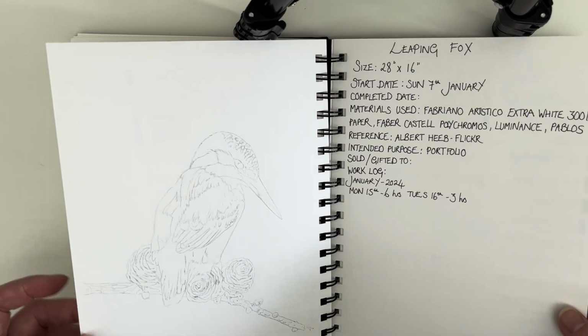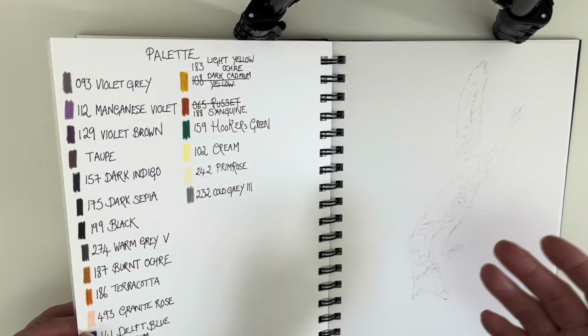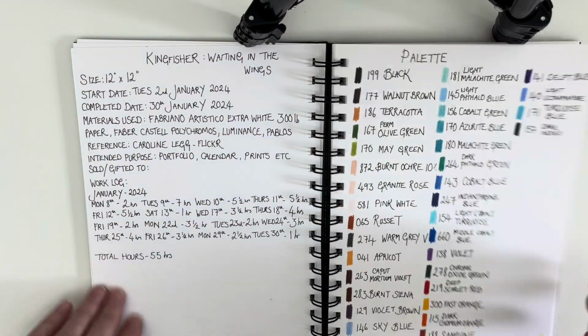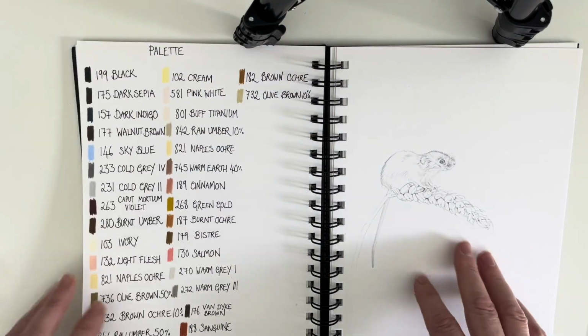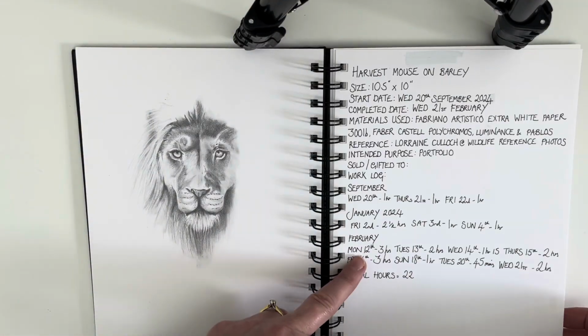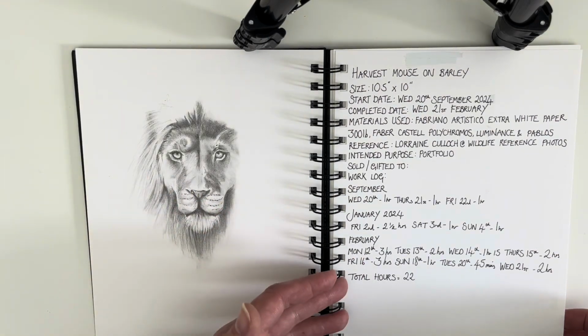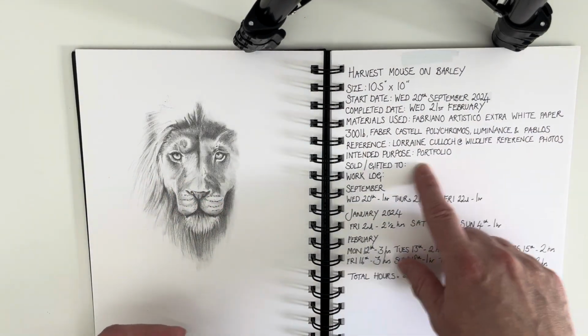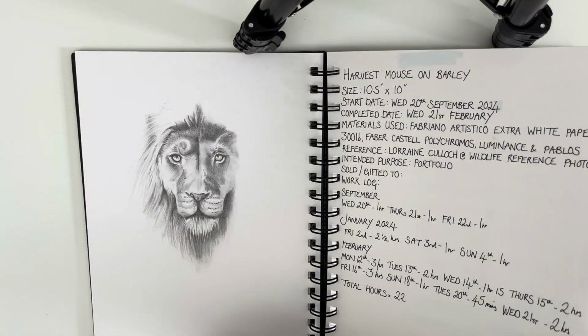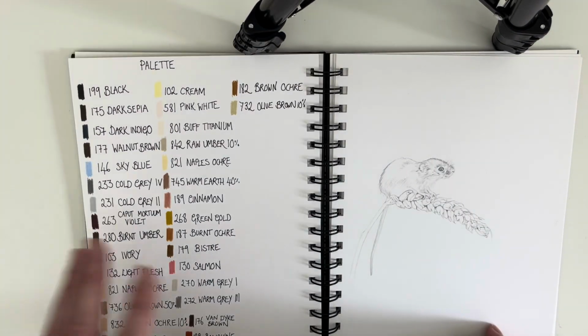There's the leaping fox there, it's the same again. There's the palette, there's the sketch. I basically just do that for all of the ones I do. Sketch of the harvest mouse on barley, again, how many hours, where I got the photo from, and the palette I used.